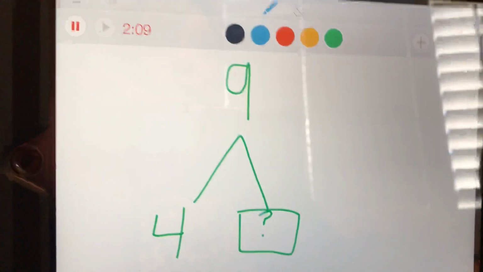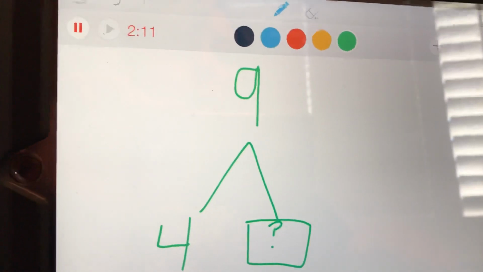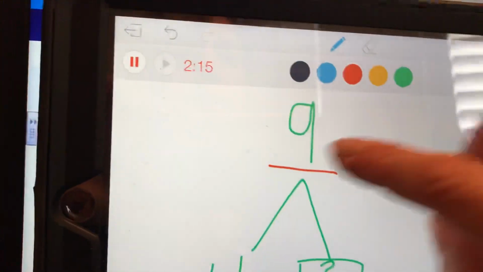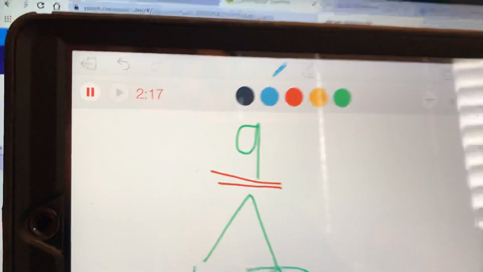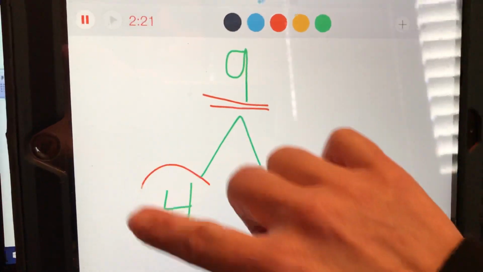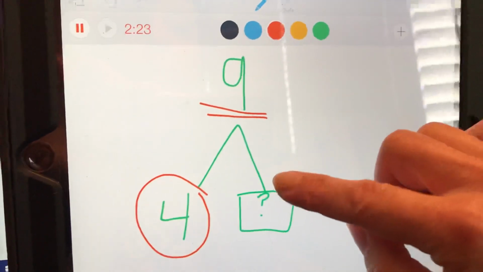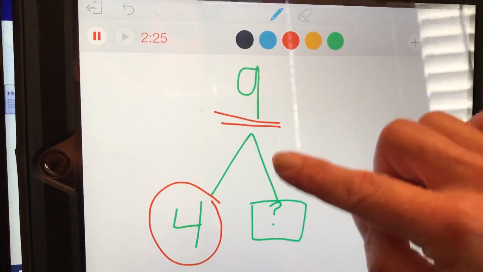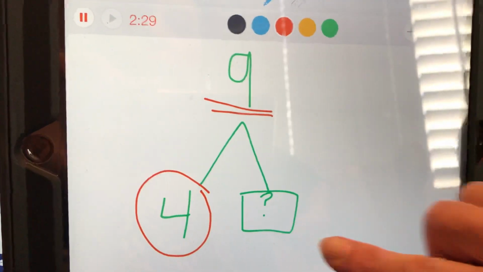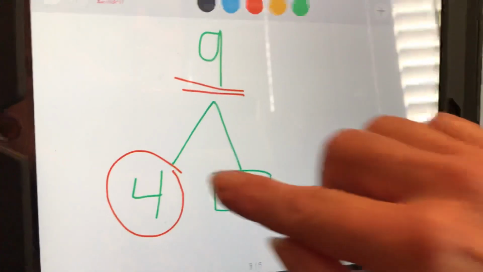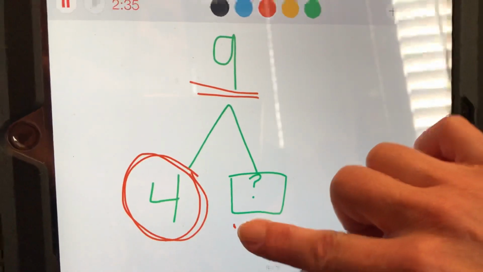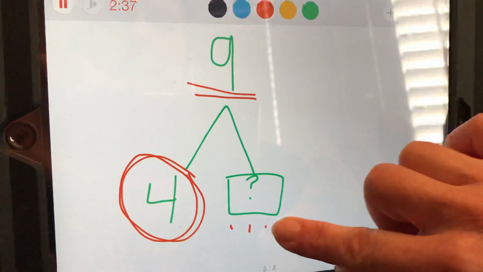So what we're going to do is count on or count up all the way up to that 9. But when we get to 9, we have to stop because there's only 9 peanuts. So we'll start with our 4 in our head, and you can draw your tumblers on the side of your math mountain, or you can draw your dots under your box, whichever way feels good to you. 4, 5, 6, 7, 8, 9.